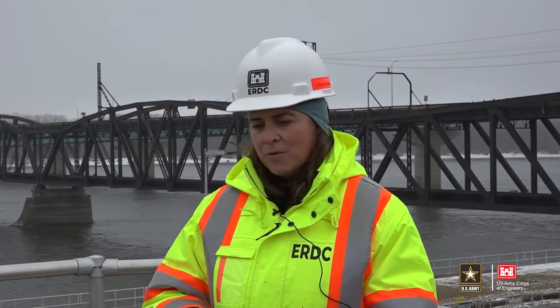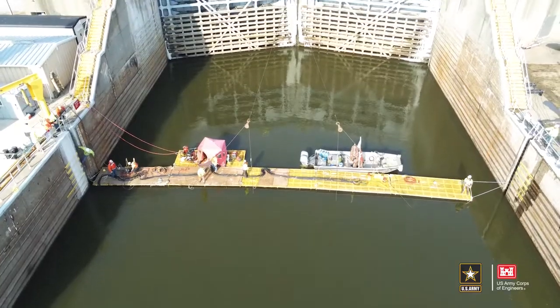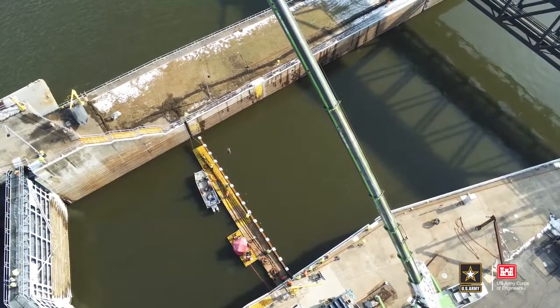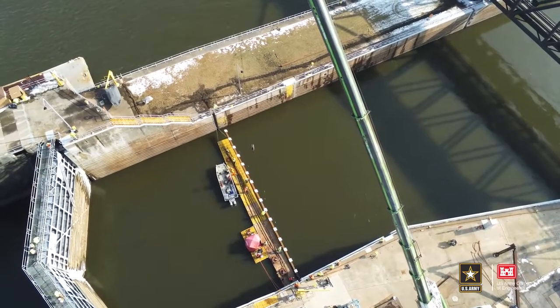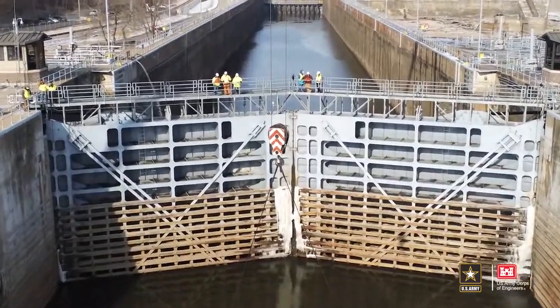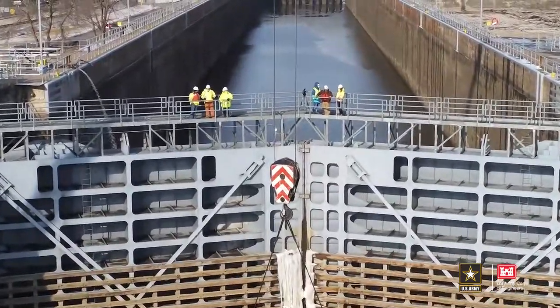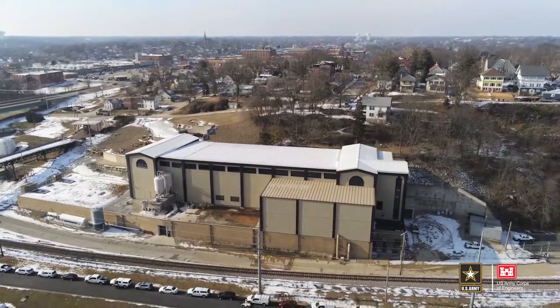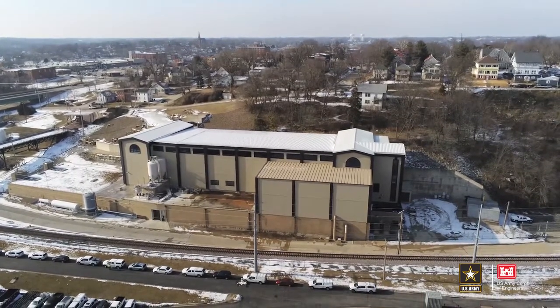Another unique attribute of this study is that we're monitoring the sounds produced not only by the speaker array system — so that we understand how it's functioning — but also the sounds the lock produces itself. Every time a lock door opens, there's clicking and movement of water, and all of those sounds work against what we're trying to do. They're low frequency, they travel a long way, and they're very loud. It's difficult to even project over the sound a barge makes. By having a sound monitoring system here, we can learn, change, and adapt as the study progresses and incorporate that into the study design.